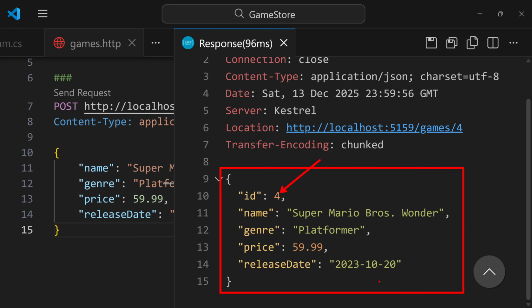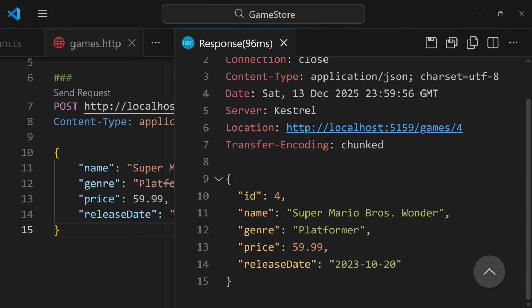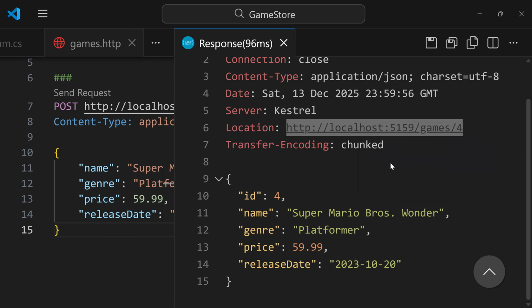And not only that, we also have this time what is known as the location header over there. We get this because we used the CreatedAtRoute method that is smart enough to understand where the client can go to look for the just created resource. As it says there, we can go into that location to retrieve the brand new resource. So you can go ahead and copy this. So let's just copy that.